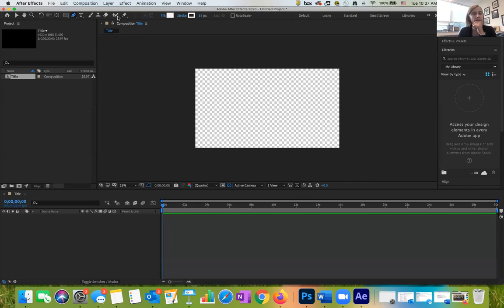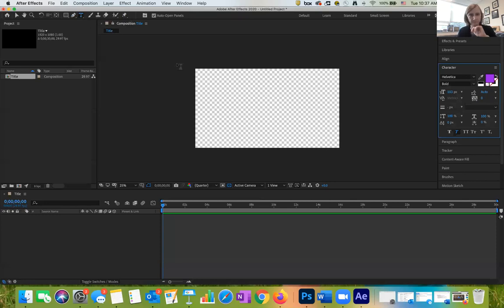And then we've got some things that are a little different. This is a roto brush tool. We're not gonna mess with these. And the puppet position pin tool. We won't necessarily mess with those quite as much. This puppet position tool actually allows you to move people and make them move around, but we're not gonna go that far. We're just gonna play with text for right now.